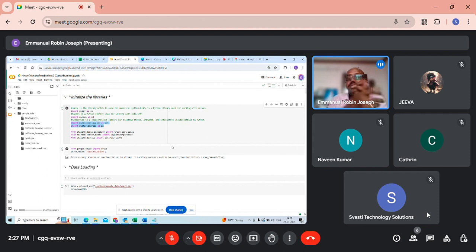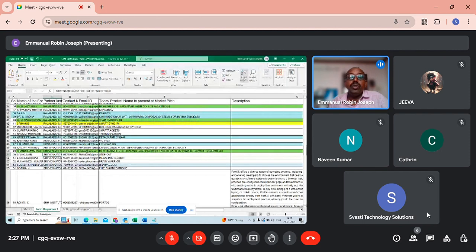You have to import these libraries; that is a very basic thing. And one second, I will show this data set also, so you will come to know.